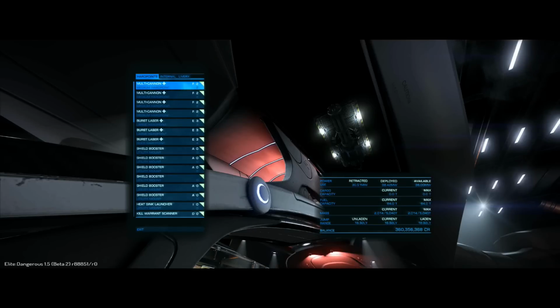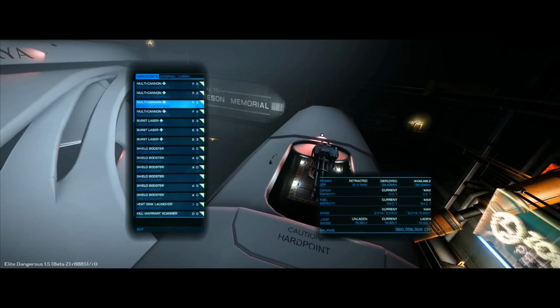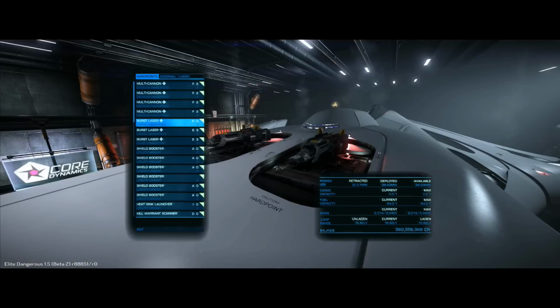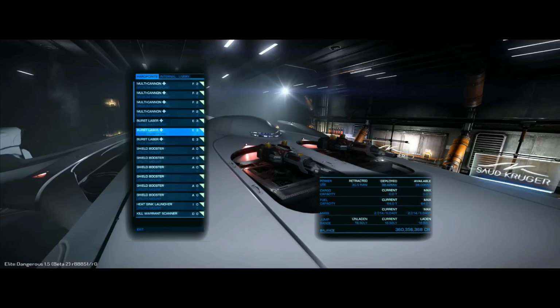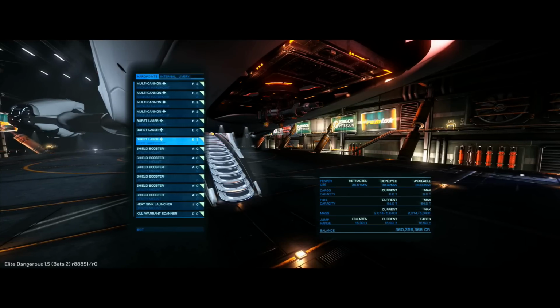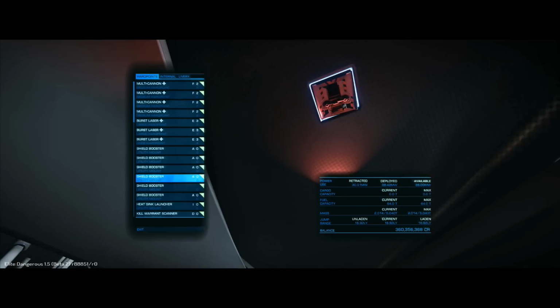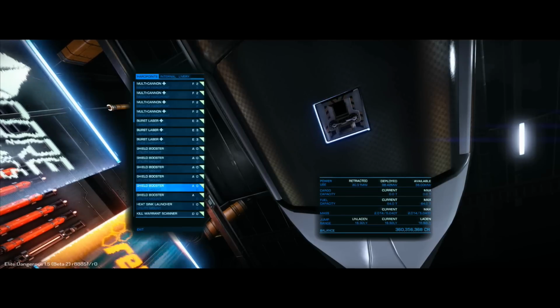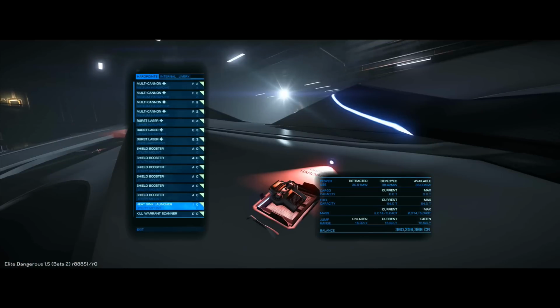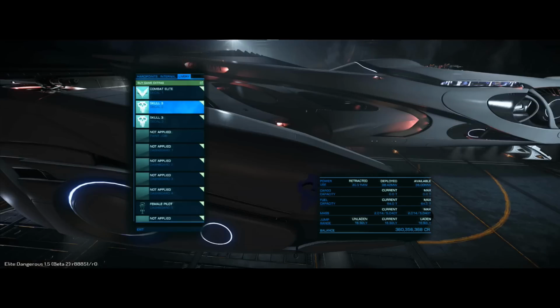Now for my hard points, I'm using 4 multi-cannons in the medium slots, and I'm using 3 large pulse lasers in the large spots. And the rest is shield boosters and a kill warrant scanner. Now I'm going with a large pulse in the huge hardpoint slot just because I wanted triple large.